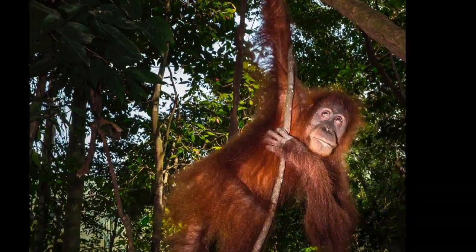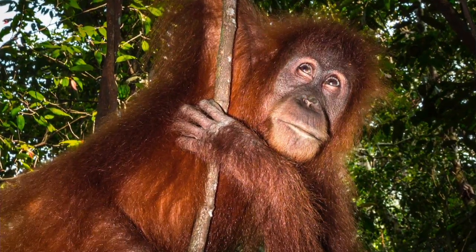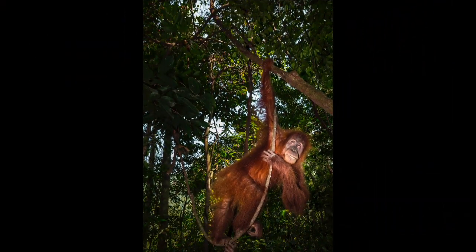But for this particular shot, as you can see when I zoom in, instead of going for eye contact, I waited for that moment when she was looking up. Sometimes a sidewards glance can tell a more interesting story than that eye contact. So line of sight creates a compositional line. The direction that an animal is looking creates this implied compositional line. So it can help be a part of an overall visual design that can be very exciting. So here, having her look up just worked really well with the other shapes and lines in the composition.